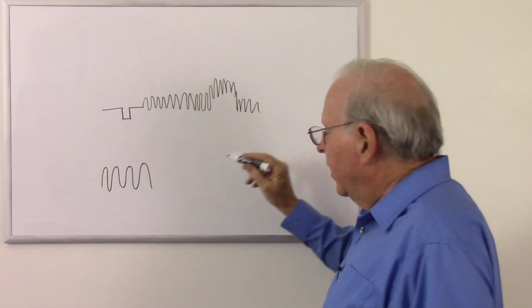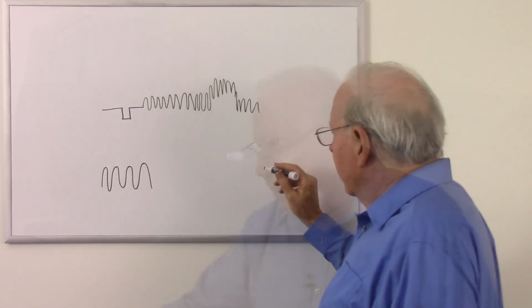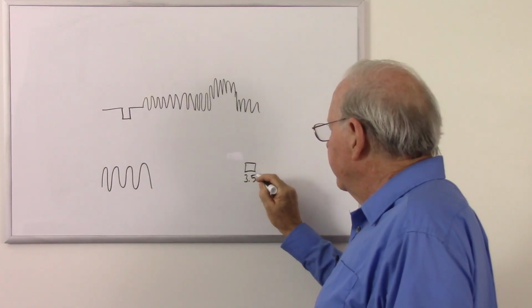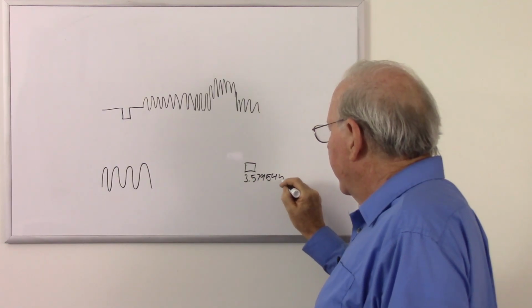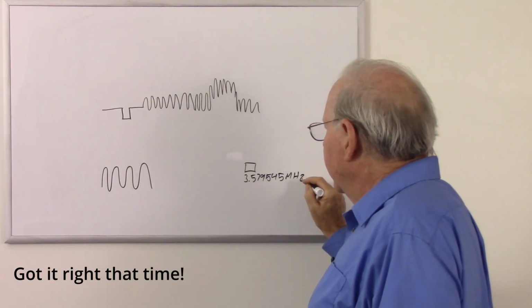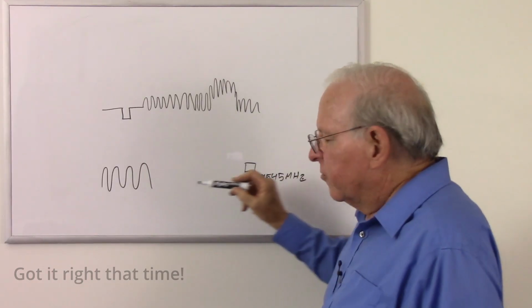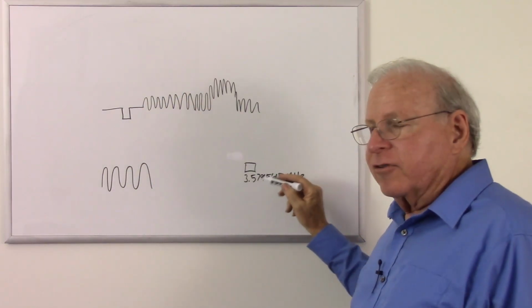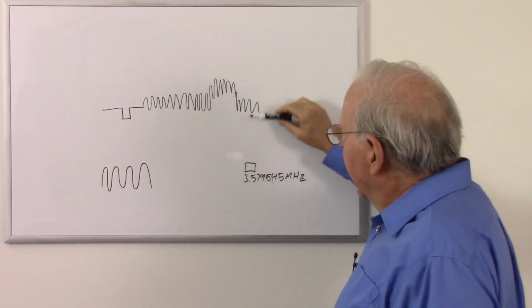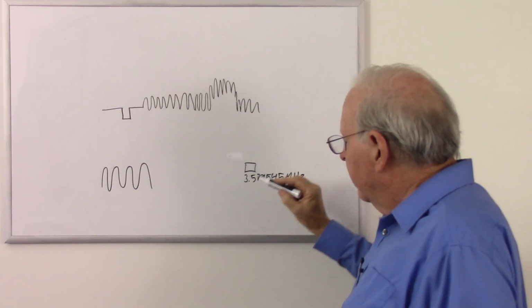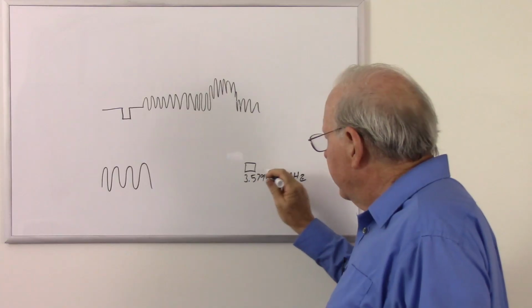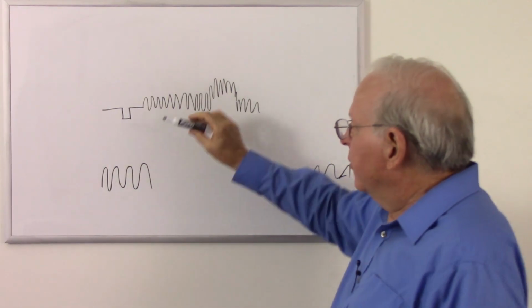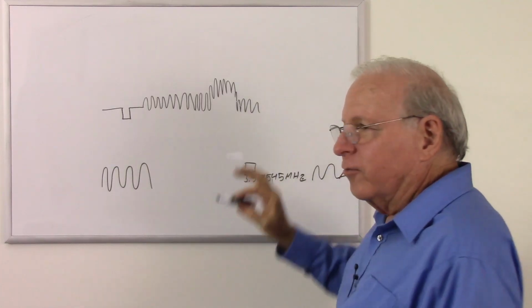And that goes to the other end, and there's circuitry to pick that off. In the receiving end, there's a crystal oscillator at 3.579545 megahertz. And that is going to be the master oscillator at that end. So we have a master oscillator over here to create it. We have another master oscillator over here to receive it and to tell us what the phase is. So all we have to do is make sure that this master oscillator is in sync with that master oscillator to tell what the phase is of that signal to tell us what color it is.